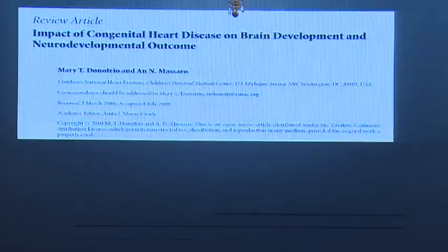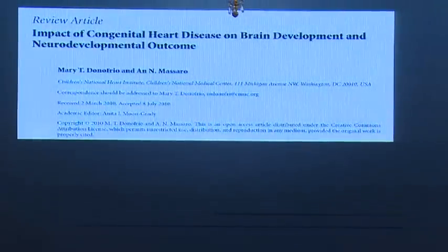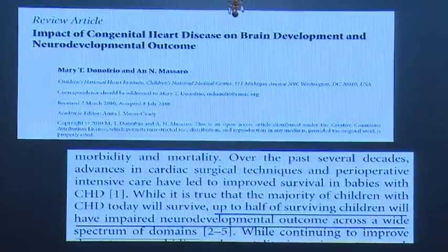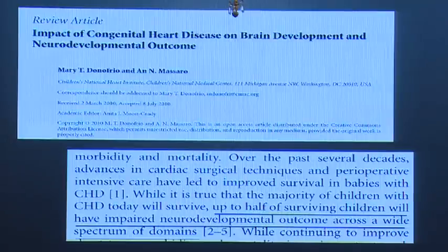Let us look at this particular article, Impact of Congenital Heart Disease on Brain Development and Neurodevelopmental Outcome. This was published from the Children's National Heart Institute in Washington. And if we look at the details of the paper, it tells us that although there has been a significant improvement in cardiac surgical techniques and postoperative care, almost 50% of the surviving children who have undergone cardiac surgery will have neurodevelopmental outcomes across a wide spectrum, and definitely cerebral palsy is at the extreme.